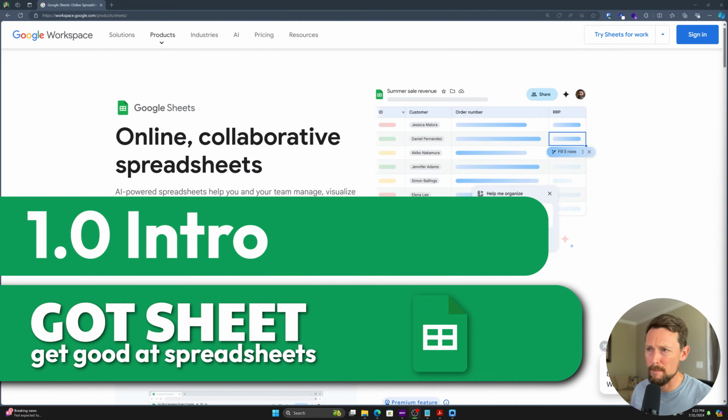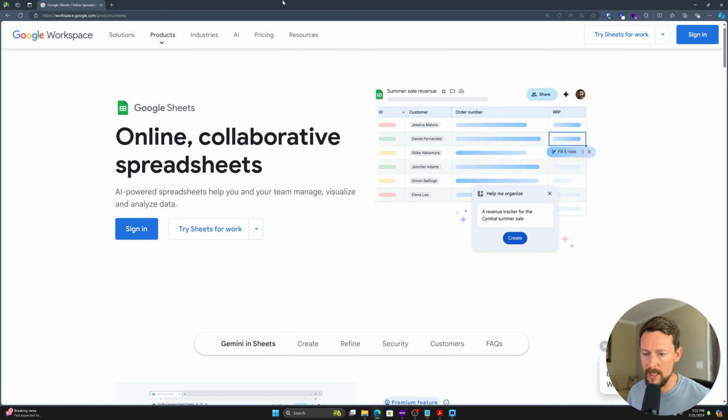Welcome to Module 1. This is where we're going to hop into a spreadsheet and actually go over, first of all, just some basic functionality. How do we move around? How do we do things? What's up with the taskbar? What are functions? What are formulas? The difference between them. If you know all this stuff and this is old hat to you, you can skip on through it. We're not going to spend a lot of time here though, and we are going to use the spreadsheet that we start creating right now in the rest of the course.